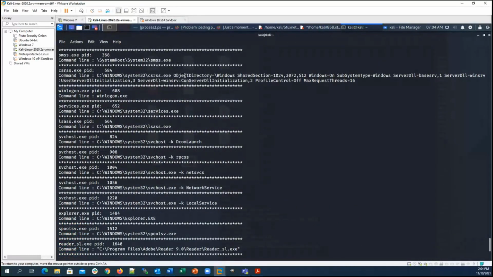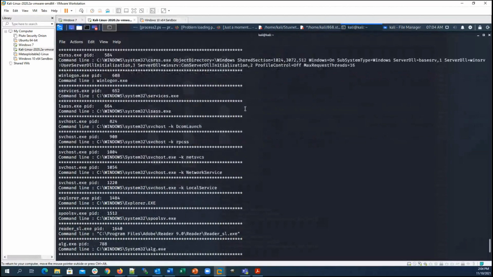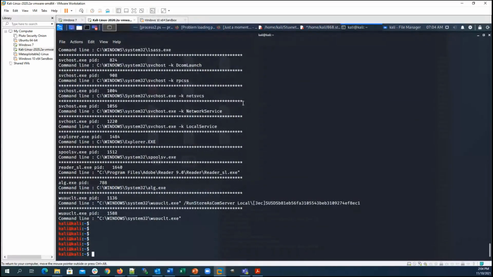Looking at this, for example, this was run with many arguments over here. Sometimes you can get a hint of what the malware is doing if it is running with some arguments that are giving it certain IP addresses or ports if it's establishing a network connection. So cmdline is very handy here.